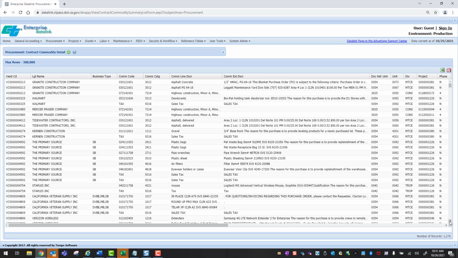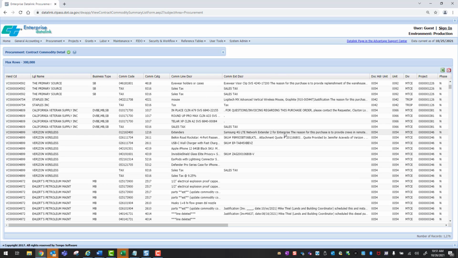What else do we see in here? Samsung LT network extenders. You can see all kinds of stuff. So whatever you type on the RQS that's going to become a purchase order is going to feed into this report. It is going to break it out by accounting line or a commodity code line. So for every commodity code that you have entered on your document, that's going to be available to see here as well.